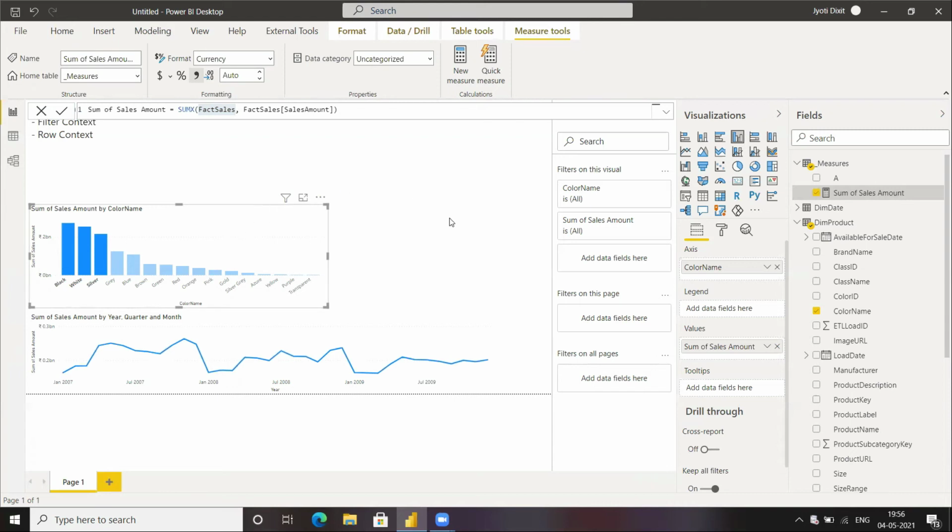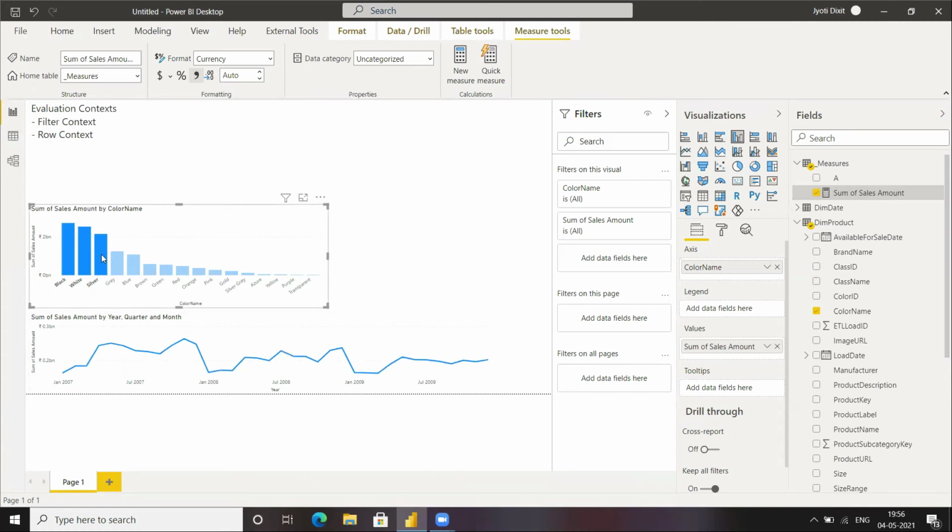How they are interacting with each other, it's because of filter context which is coming into play whenever you are playing with the data over here, right? So this is what I wanted to talk about right now. This was a trial. I just don't want to overwhelm you right now.